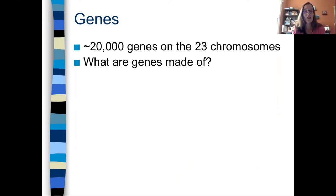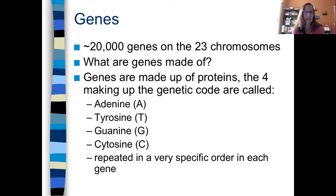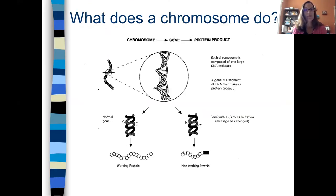So we have about 20,000 genes on those 23 chromosomes, and our genes are made up of letters — A, T, C, and G. These letters are in a very specific order in each gene, and that's what basically tells us whether our genetic code is what it should be or if there are changes. If we look more closely at a chromosome, we see the double helix — Cs pair with Gs and As pair with Ts. This genetic code gets translated into a protein, and the protein is actually what functions in our body. So it's not so much the gene that does the functioning; it's the gene making the protein, and then the protein is what functions the way it's supposed to.